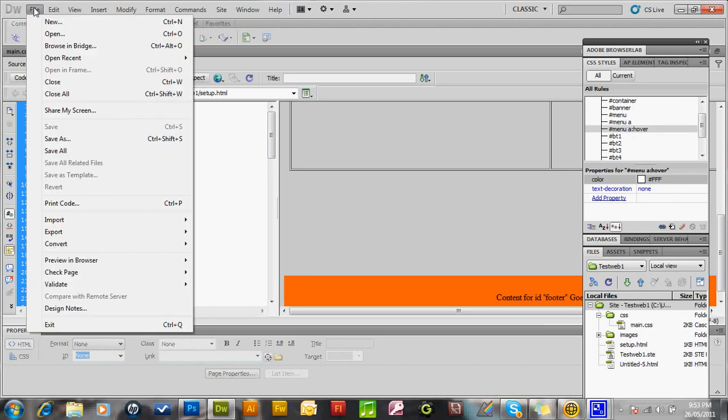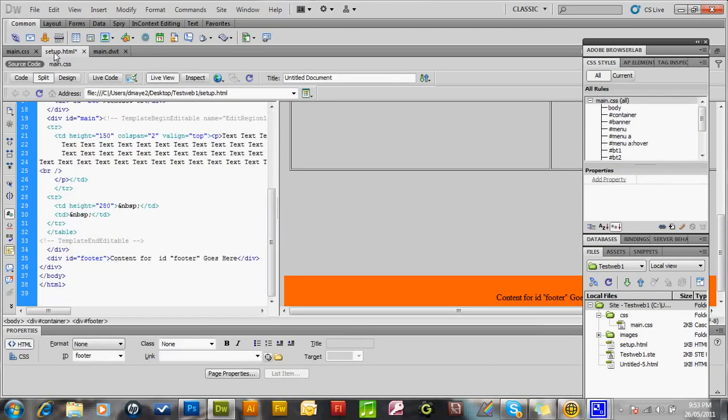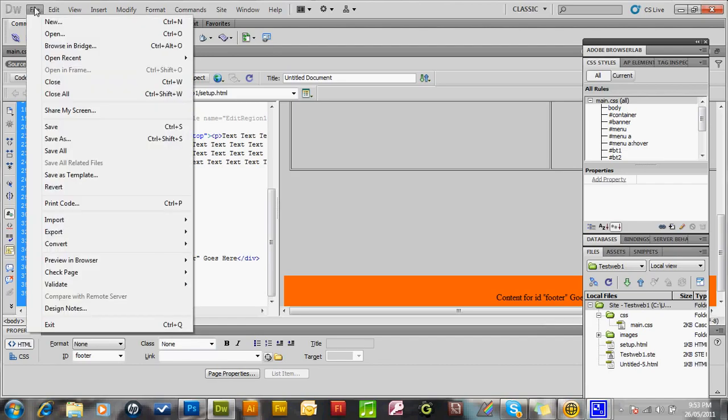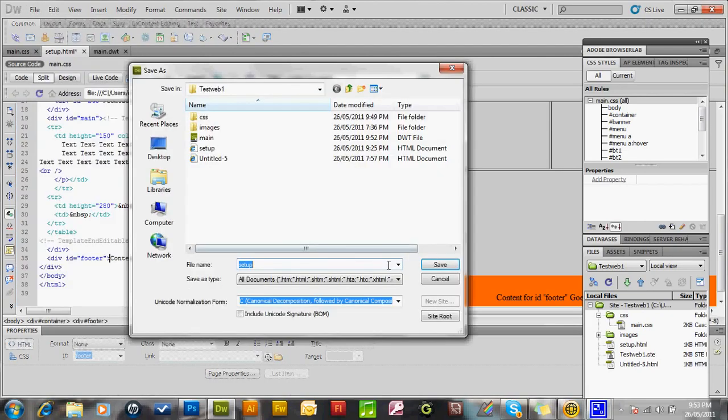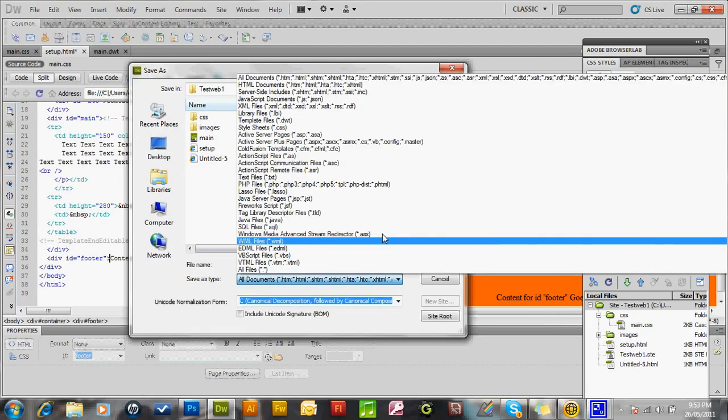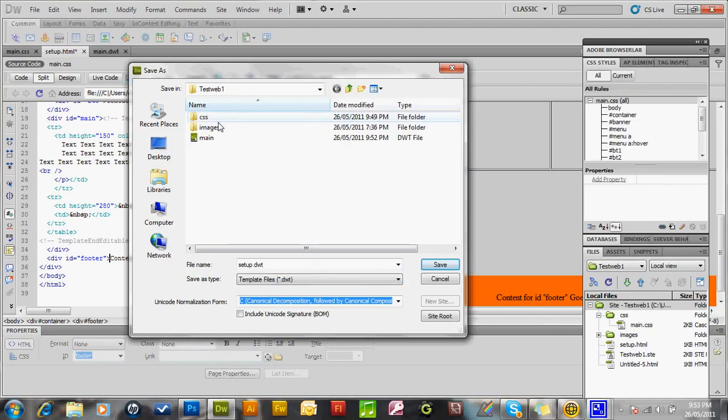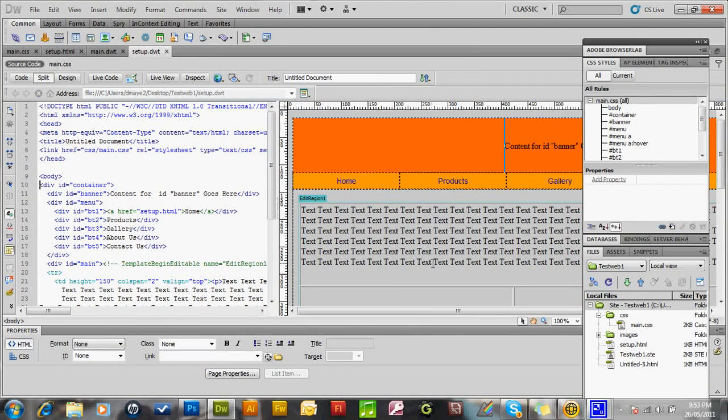Let's try that again. I had it on main. I'm pretty sure that was the reason why that happened. It's never happened to me before. Let's try again. Main setup. That's what we want. And there we have it.